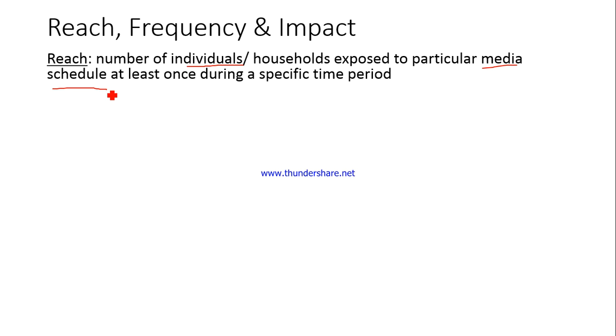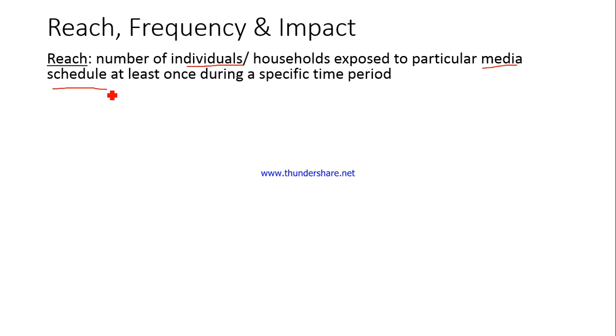So that is what your media schedule is. On every Saturday and every Sunday, 2 of your ads would be shown on Star TV. This is what media schedule is. And how many people in the target audience get to see at least one of these ads? Now this is what reach is, right? So let's say, for example, 500 individuals have seen your ad at least once.